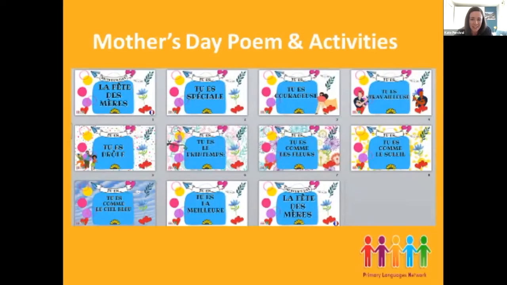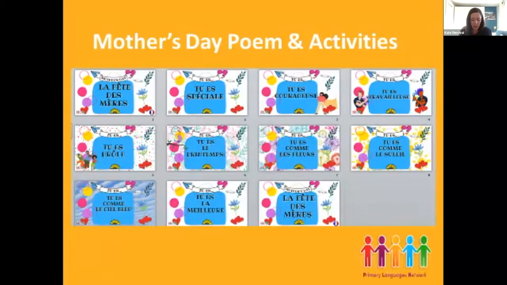So you can see the slides of the poem come up now, and the way it works was basically the children have a go at reading the poem. I'm doing the French version today. Then they listen to it as there's a video that's been made, and then they unpick its meaning and use it as a basis to write their own version of the poem. And as it was for Mother's Day, we said this could then incorporate anybody special to them. So it needn't be mum per se, it might be grandma, auntie, childminder, someone special who has maybe helped them during home learning or supported them during lockdown, someone they love that they've maybe missed, not had a chance to see.